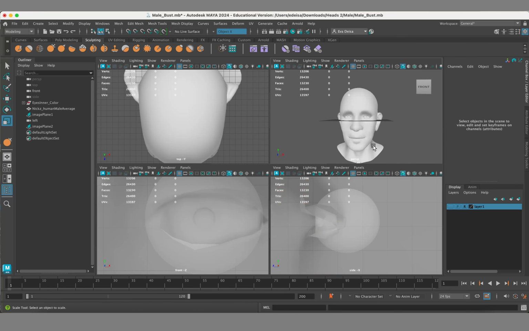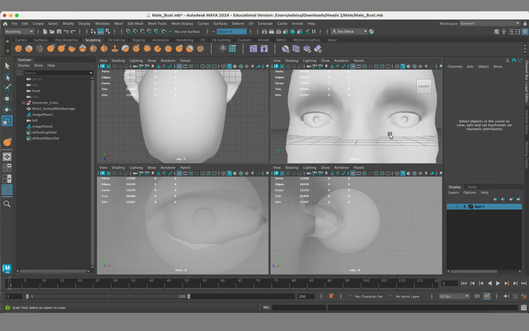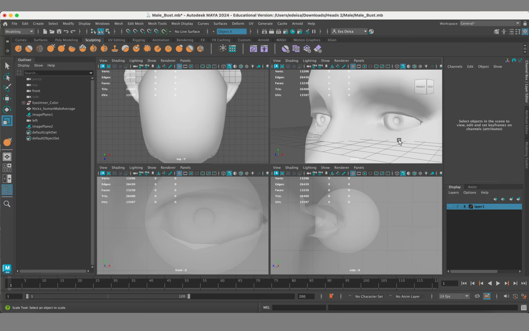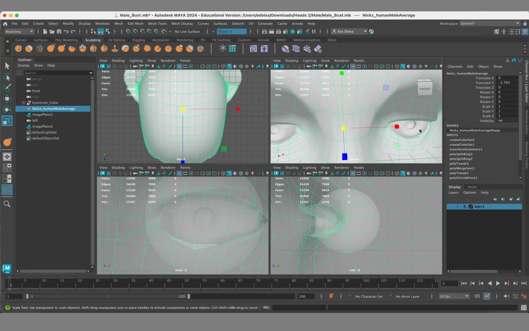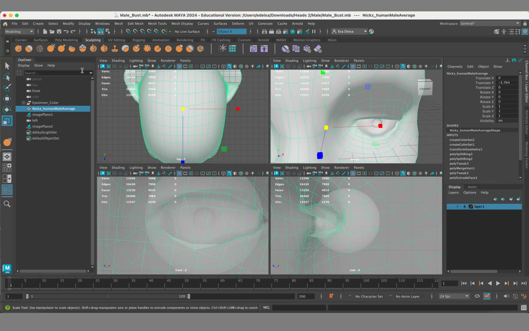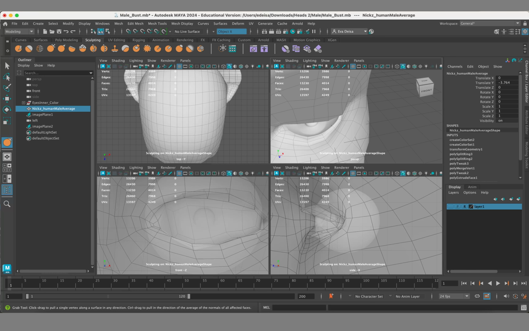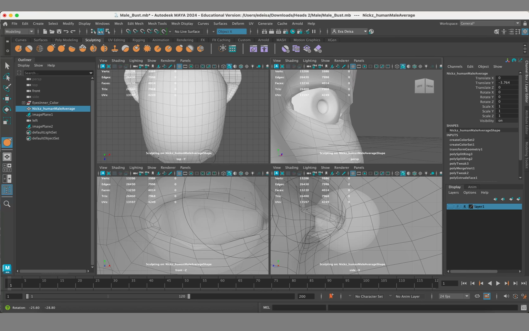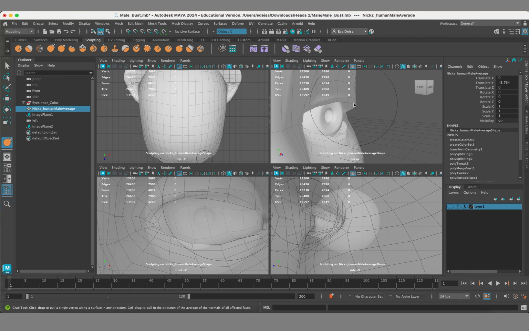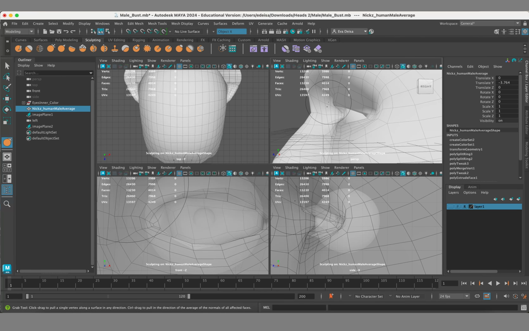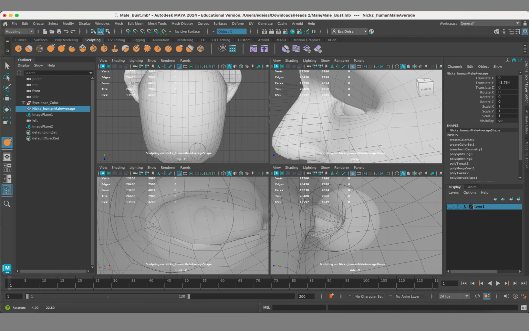So now if we hide this, it looks pretty good. The only thing I wanted to do is give us a little more wiggle room now that we have our eyes. So all I'm going to do is scale this out just a smidge, and then maybe scale this in just a smidge.